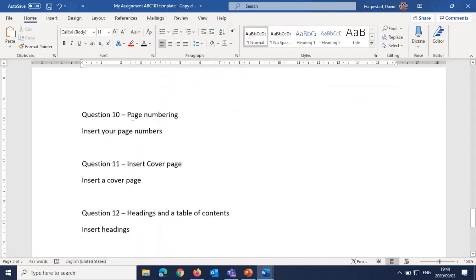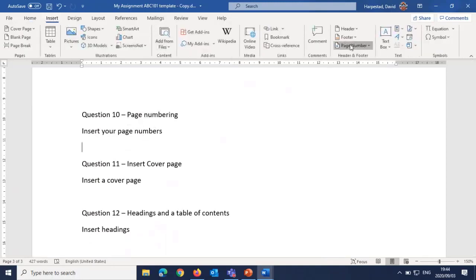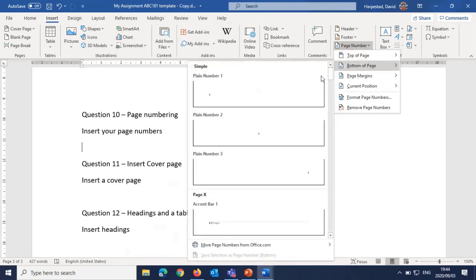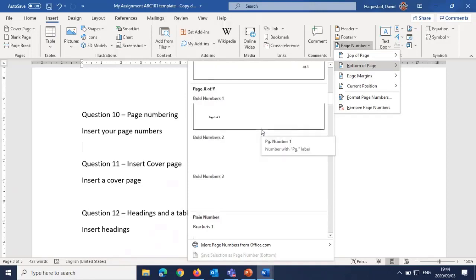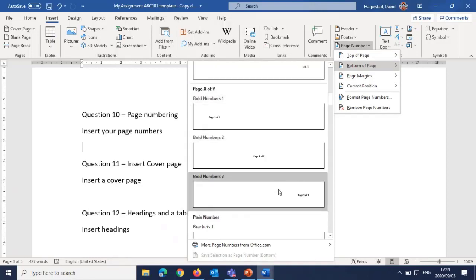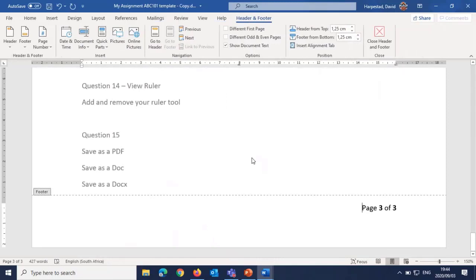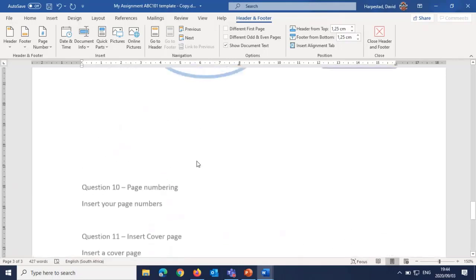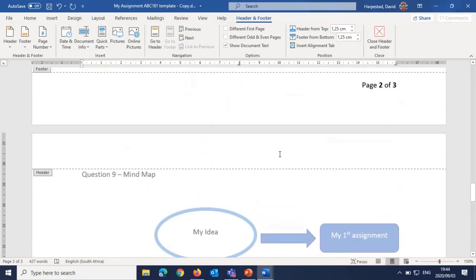The next thing we look at is page numbers. It's still under the Insert tab. There it is, page number. Then I'm going to put it at the bottom of the page. There are different options you can look at, but we're going to use this option. I'm going to select this one over here. Now there's something that happens. Immediately you'll notice it puts in your page number, but the document itself fades out, which means I cannot edit anything now. It's basically saying you're working in this footer, the bottom of the page, and the header, the top of the page.